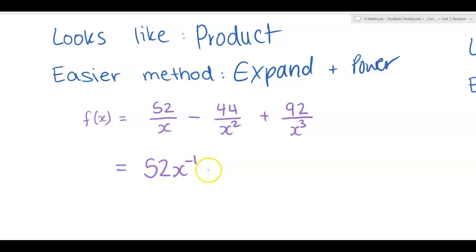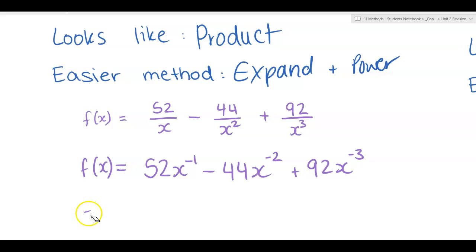We don't need to do a chain rule because it's just x. There is no actual function of x. So I would always recommend if you have x's to powers on the bottom, just bring them up. Now we're ready to derive. So what changes about my working? F dash x, good, crucial.